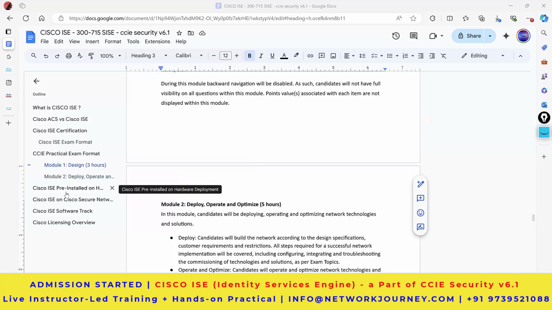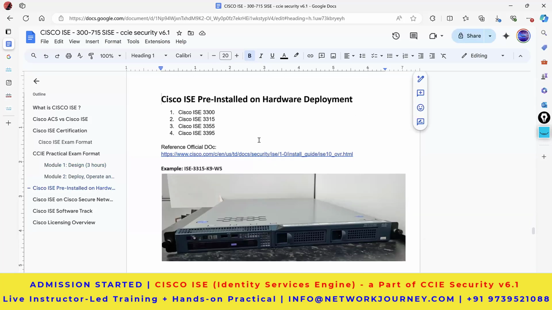Okay, going to the installation. There are different ways you can deploy this. Either you can get them pre-installed on the hardware, and these are the hardware series in the 3300, 3315, 3355, 3395.